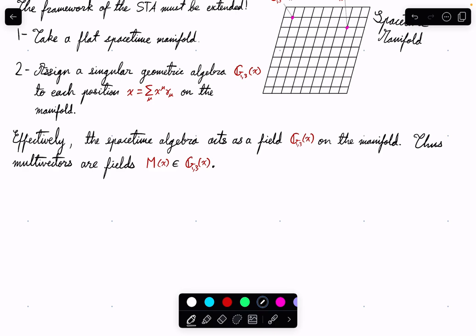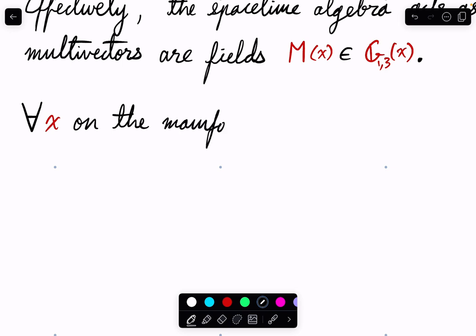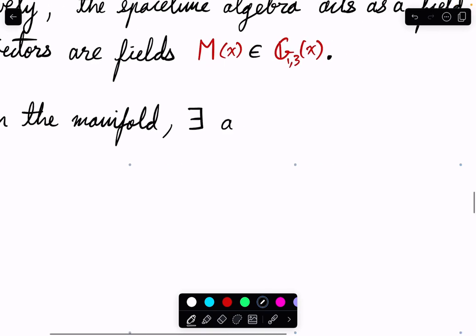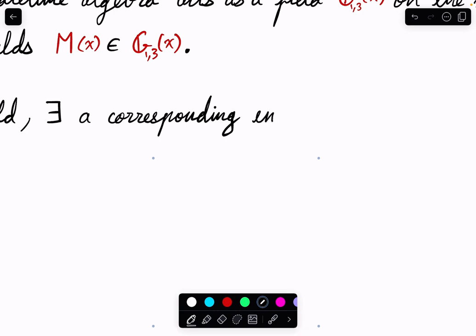Now, if we want to do directed integration, we can say that for every position x on the manifold, there exists a corresponding infinitesimal k volume.